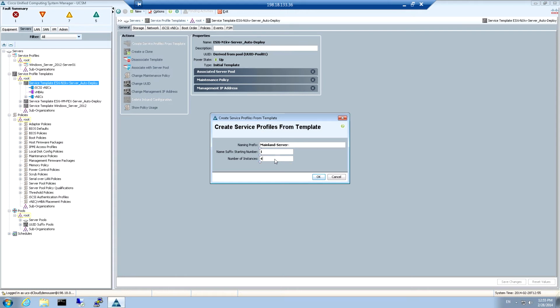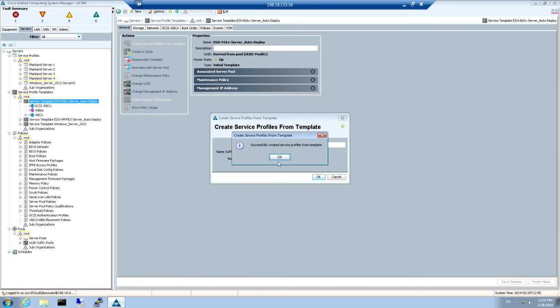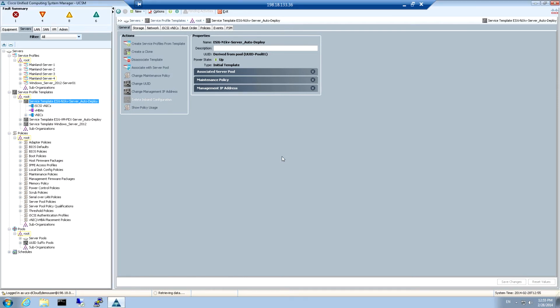What this is going to do is apply this template to 4 servers which it's going to obtain from a pool. So I've successfully created the service profile, and as you can see, there are 4 servers that the profile has been applied to.